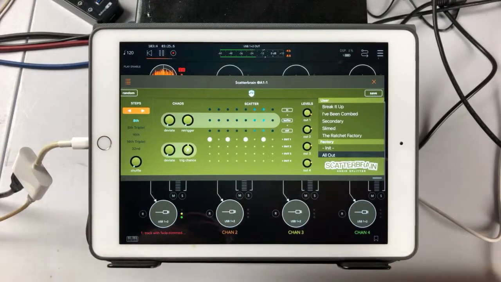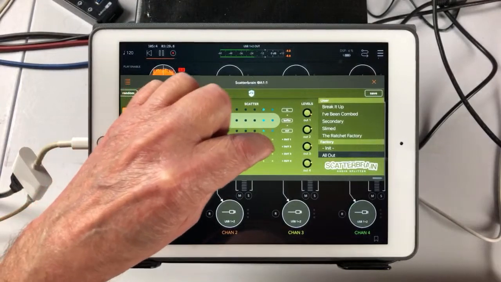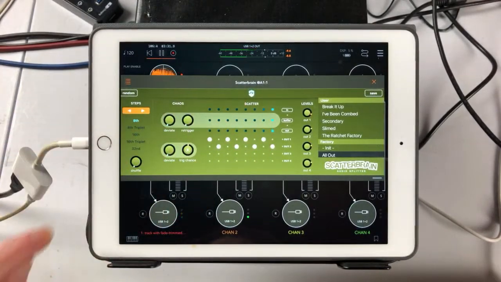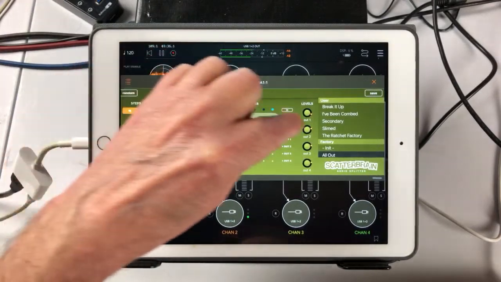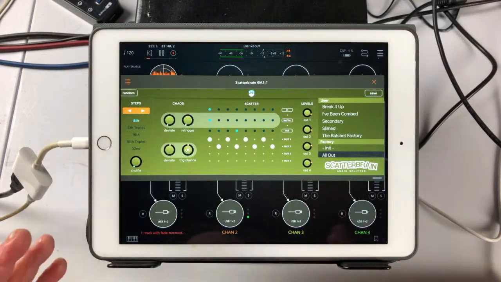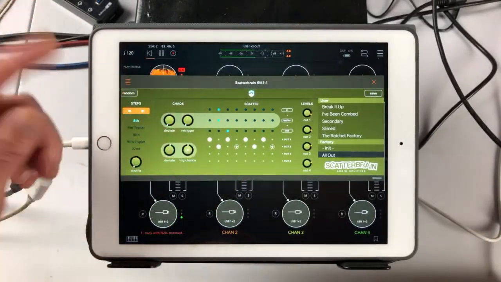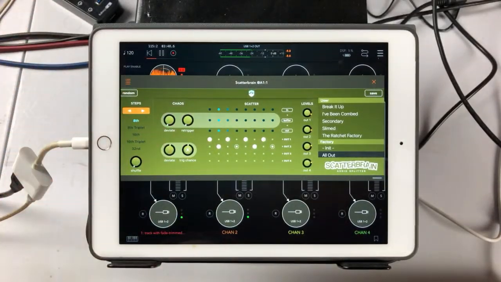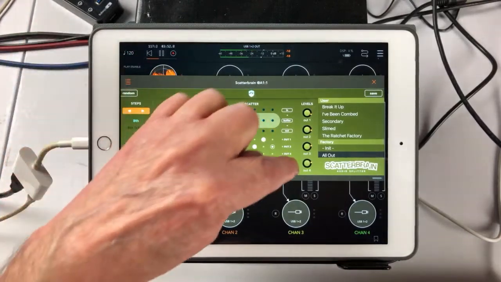Let's start to bring in another one. But let's deviate that one a little bit. And let's make some of the steps not play all the time. Trigger chance. Let's bring in number 4.